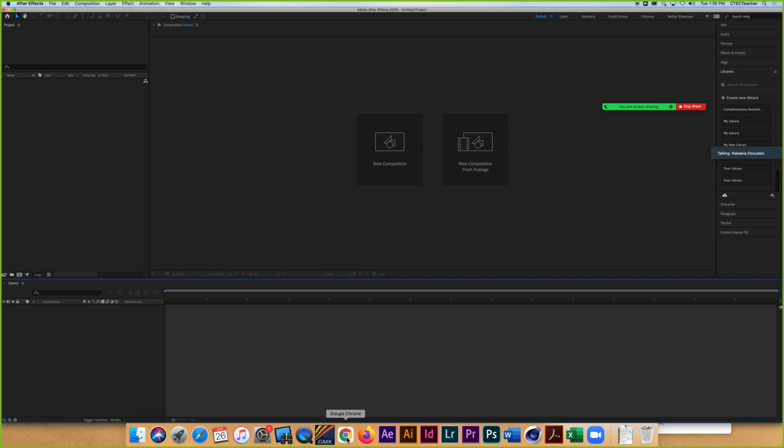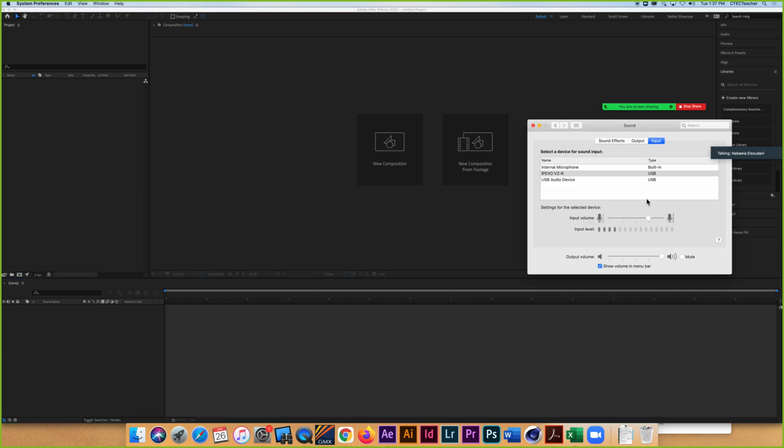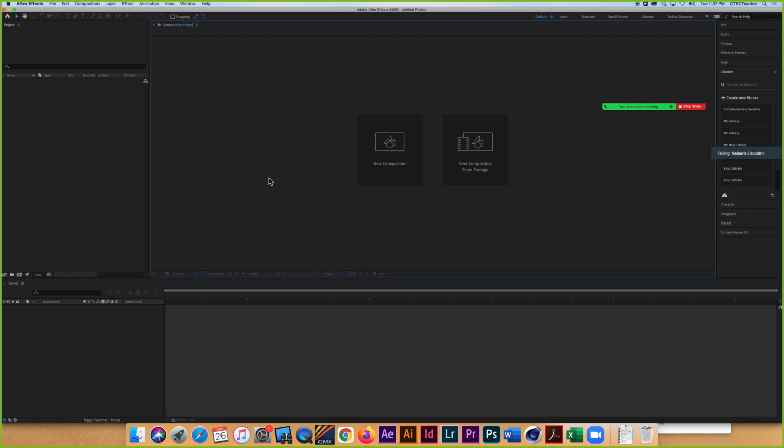Let's get to it. Okay, so here we go. So this is the layout that I'm talking about, the default layout where you have the timeline where you assemble your work. Let me just make sure my audio didn't go down. Okay. And then you have the composition panel where you're seeing what you're creating, which is generally up here in this area. And then there are some additional panels over here on the side.